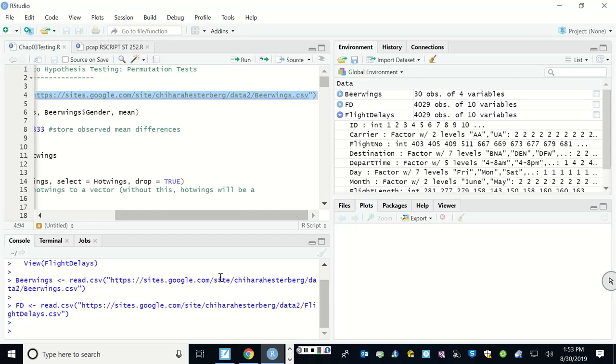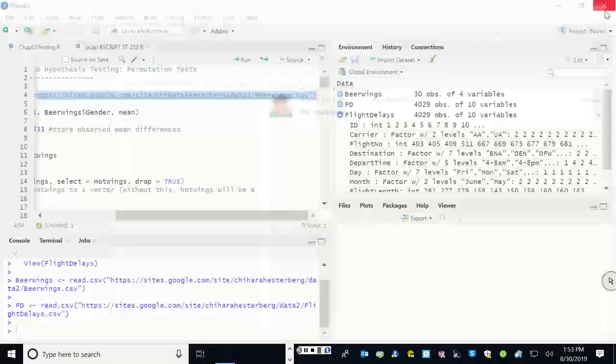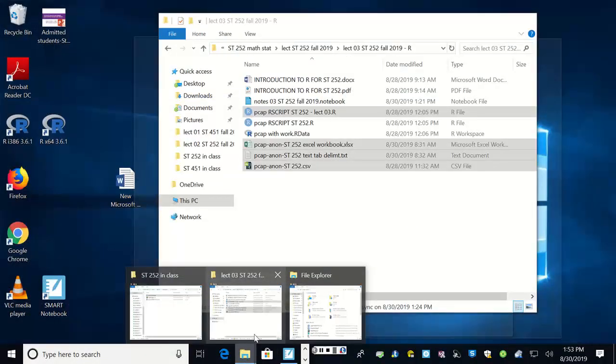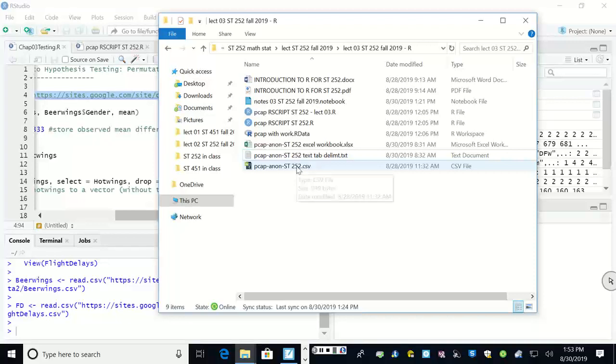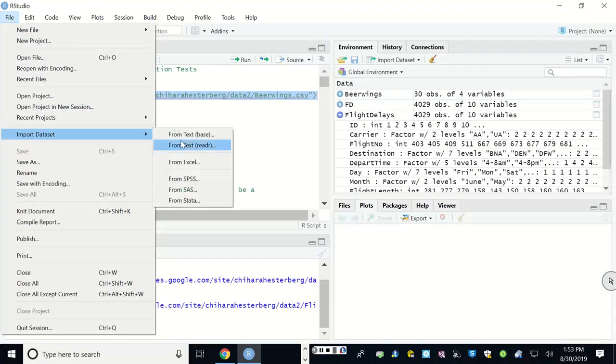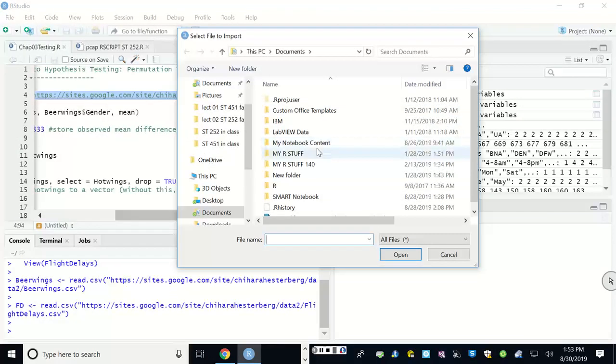So in terms of using R, getting some data sets from the book internet site or from the Canvas site, and then loading them in, we're going to use as an example, I quit out of this for now, might be a little bit easier, this PCAP data set that's in a CSV file. So I'm going to file, import a data set, this base one, to do something.